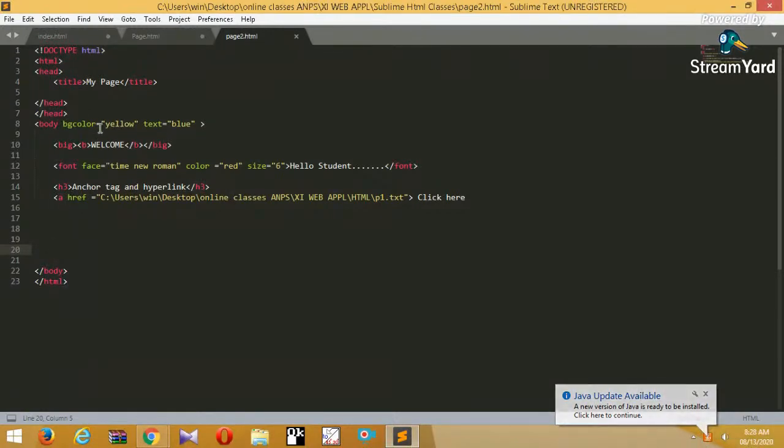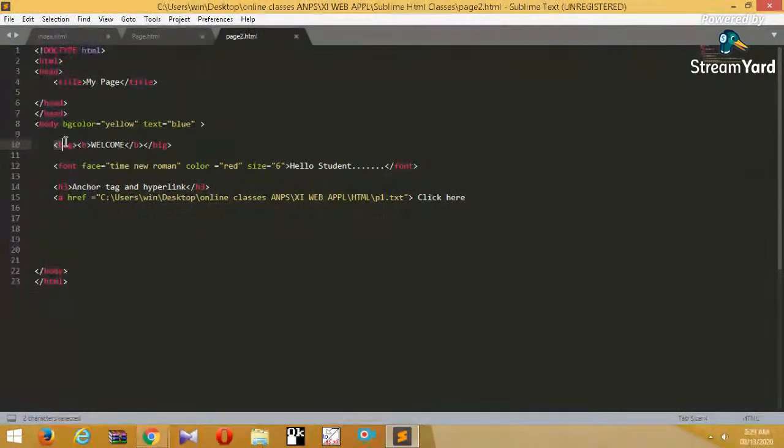Actually, today we are going to do one quite mixed activity where, just like yesterday we did the anchor tag, the use of anchor tag, that is hyperlinking, I will continue that, and with that we will simply include an image. We have already worked with the image tag, so that is what we are going to do. If anybody has any question, beforehand you can ask in the chat section.